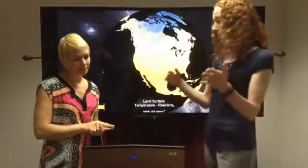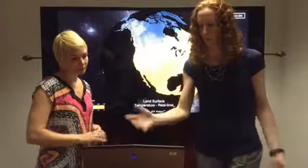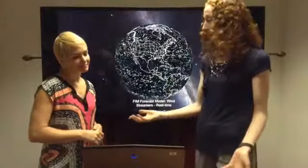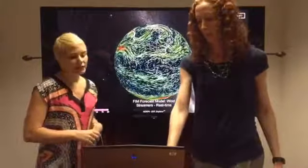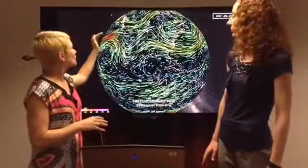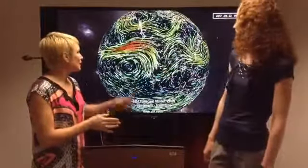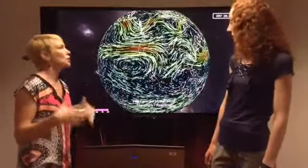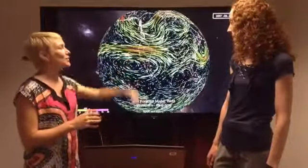So that's a little look at temperature changes through the year, and as temperatures change, there's a lot of impacts that we see. If we jump to the atmosphere, as the air temperature changes, one of the big things we see is the impact it has on weather. So what are we looking at here, Hilary? We're looking at what we call wind streamers, and they are according to not temperature but speed. The deeper the red, the faster the winds. This is the 250 millibar height, which is basically where airplanes fly. It's where weather happens. And as you probably know better than me, since you're a meteorologist, this is where our jet stream is visible.